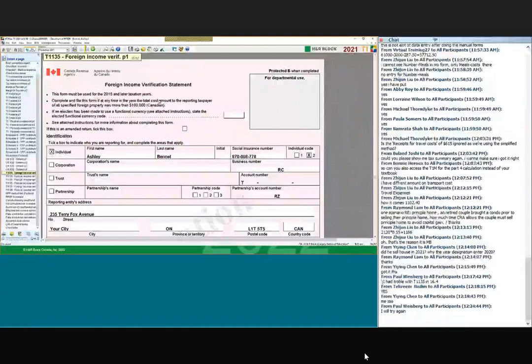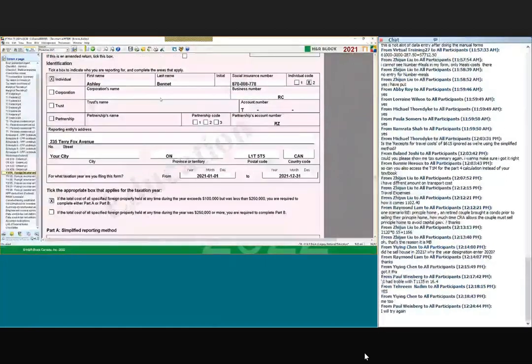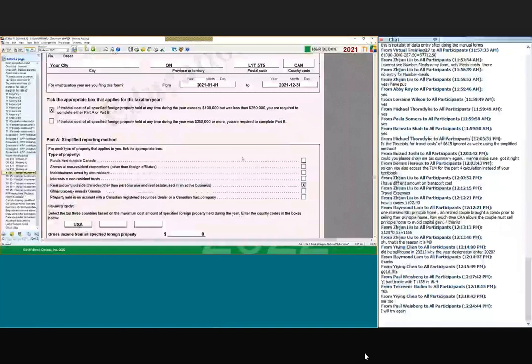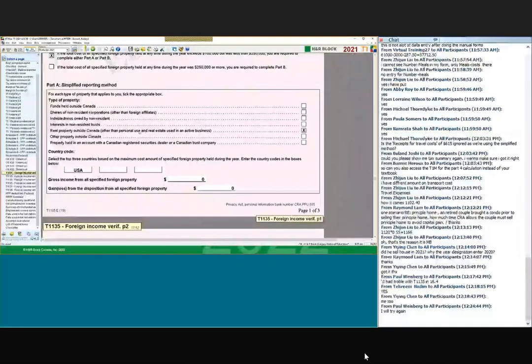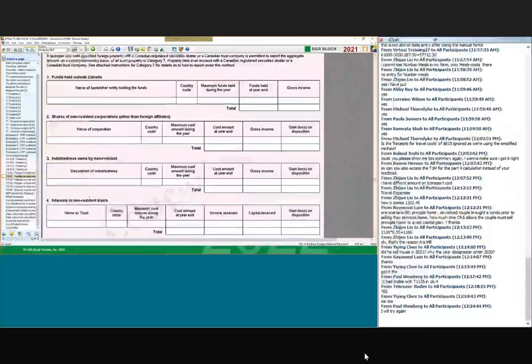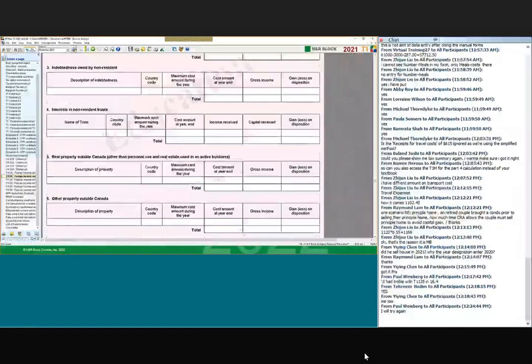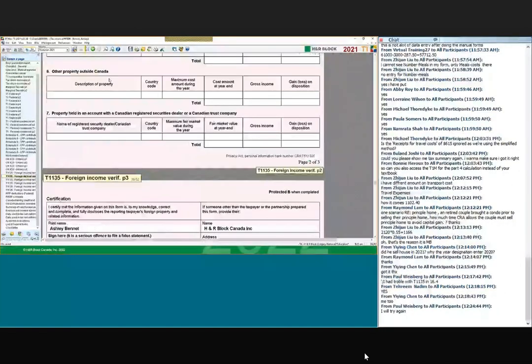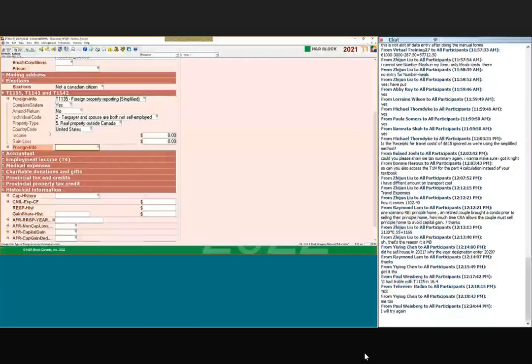Let's look at the foreign income verification statement, and certainly we've seen it before. It says we're filing for this taxation year. The total property is between 100 and 250, and basically we've selected real property outside of Canada. It's from the U.S. and there's no income. That's it for the T1135, right? Because we're not doing detailed, we're doing simplified, and then the client would have to sign on the last page. So I'll go back to the data entry there, and this should be the correct data entry for the T1135. So hopefully everybody who had problems with it, this is the correct data entry.